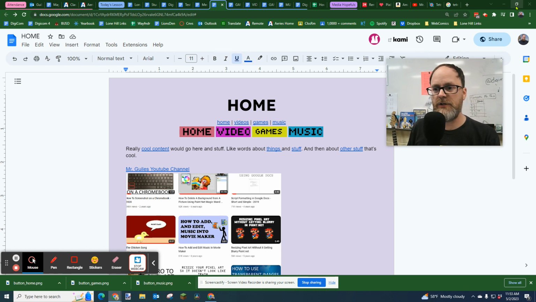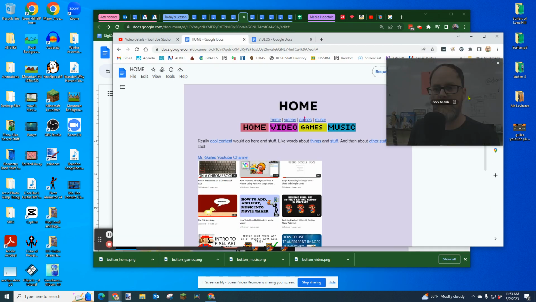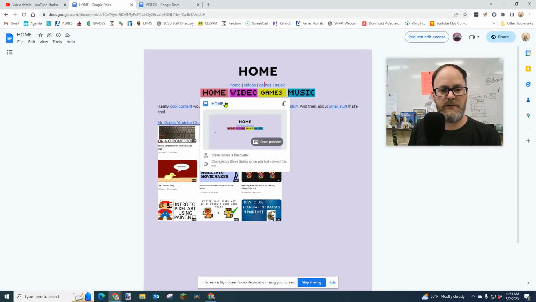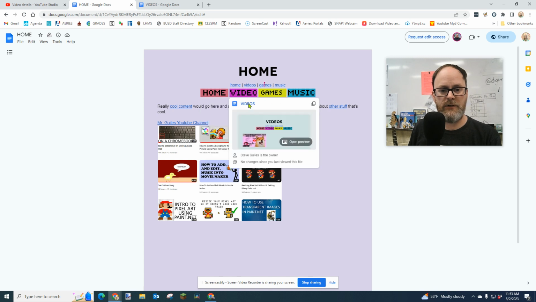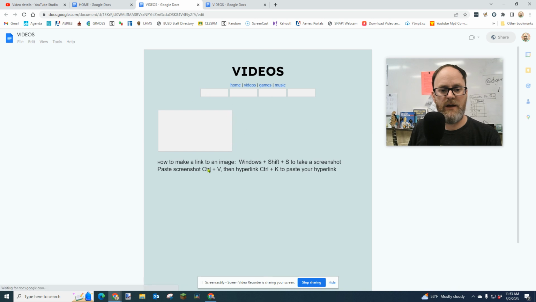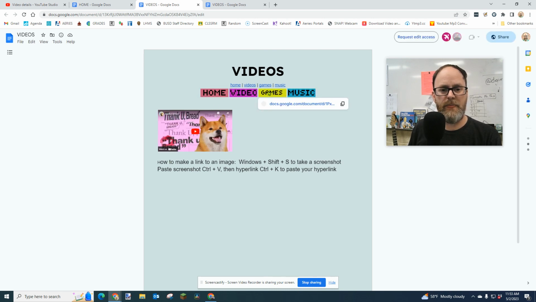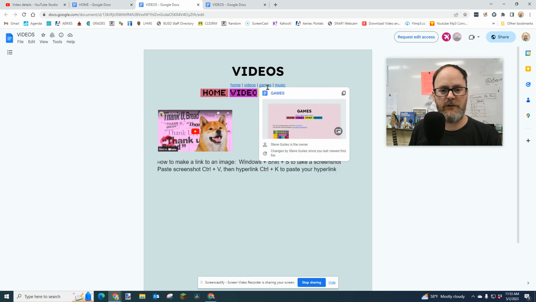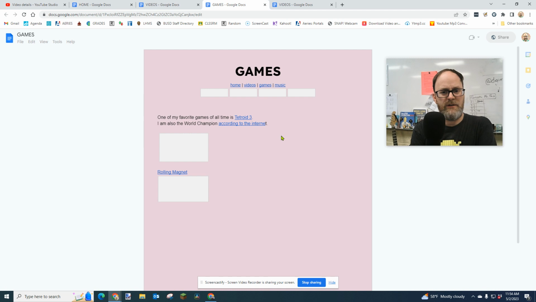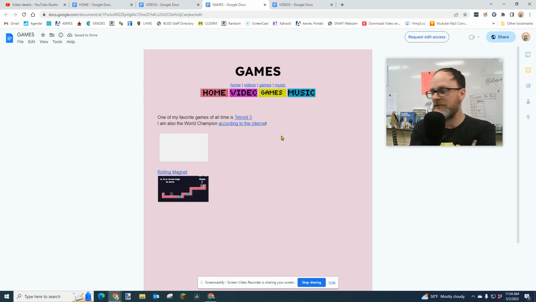I'm going to show you using another browser that's not my browser. So this is what it would look like for anyone else going to it. There's buttons you can click. You can go to the other pages. I made some custom navigation. You can see that I have these custom buttons across the top. And you can click on those, or you can click on the text. It does the same thing, and it takes you to the page, and it's the same across the pages.